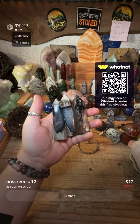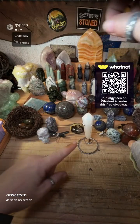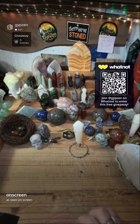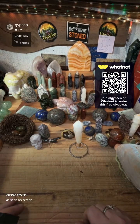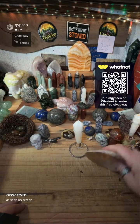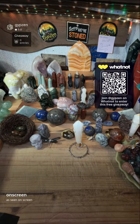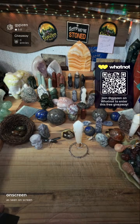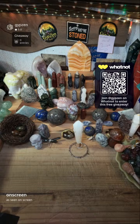Oh, I love those. I need to get another big tower. I sold mine here not too long ago. I miss it. I keep going to show people. I had a really cool one that was super green and it had pink calcite in it. It was big. It was almost 2 feet tall. I sold it a couple months ago. Maybe blazing, maybe. I'm guessing yours will be out of my price range because most of those I order from factory. Some big chunky pieces. Oh man, I had a whole bunch of big chunky pieces. They were cool. Did you see those? They're all sold now too. Right? Send me some pictures when you get them. I do need another big one. I don't have another big one now.